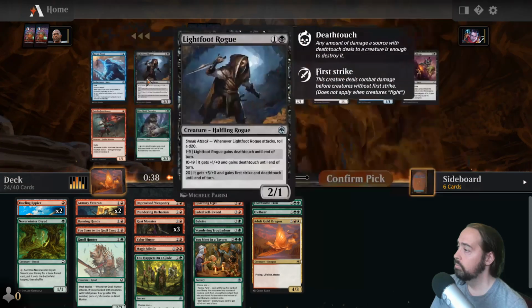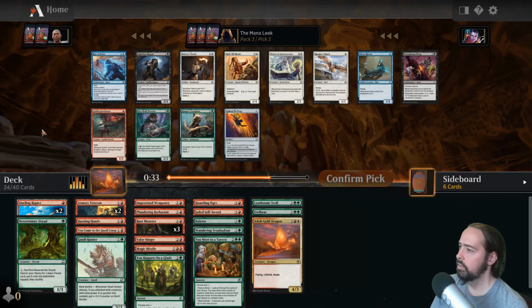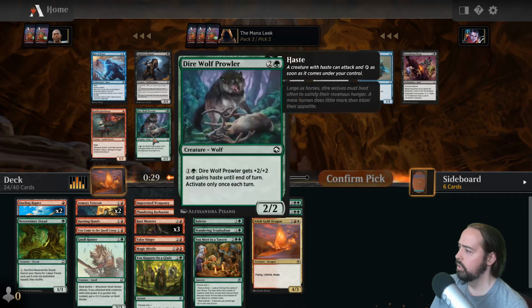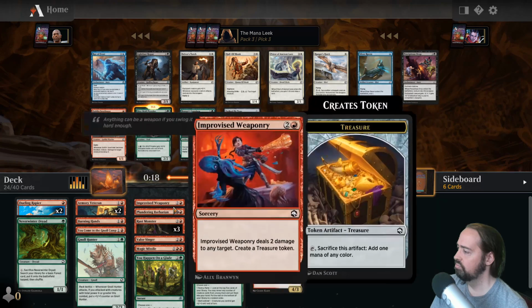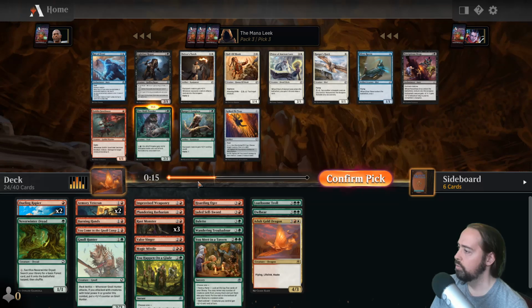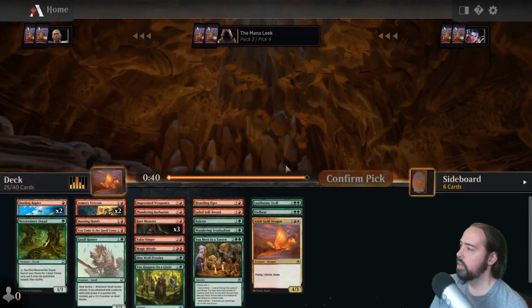Gross. Rare, uncommon, and a common was taken. And we have one red card that we don't want and two green that I don't want. Bow is bad. Wolf is fine. Do I have a spot for it? Probably over weaponry. Or I guess we already need a cut, don't we? Yeah, I don't want to play Javelineer. I certainly don't want to play Javelineer.